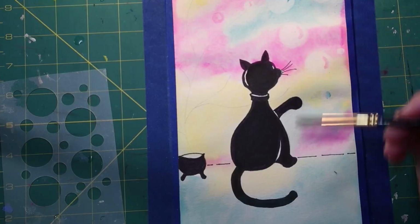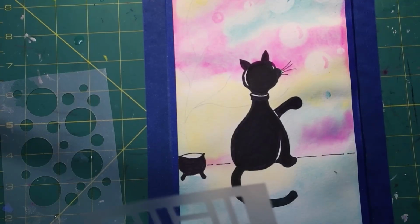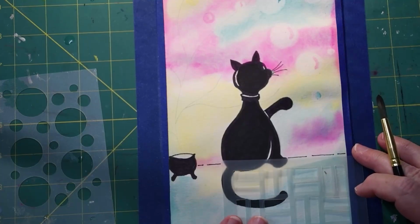Okay, while that is drying, we could add our blue little bricks down here. So if you have a brick stencil or any other design will do, get your stencil, and it doesn't have to be bricks. It can be anything you want here.